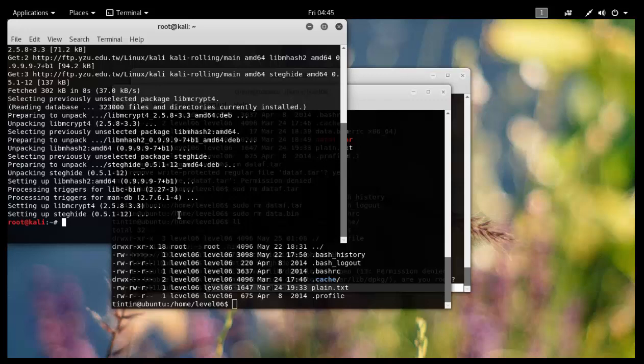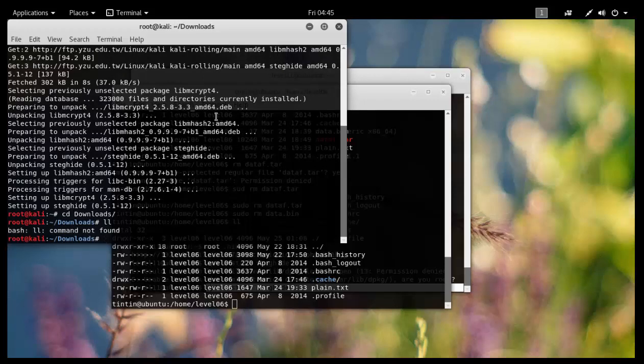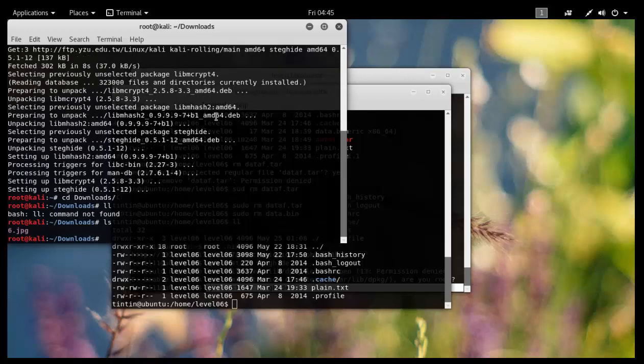So you can extract the file using steghide. I'm going to cd to the downloads folder. So here's the file.